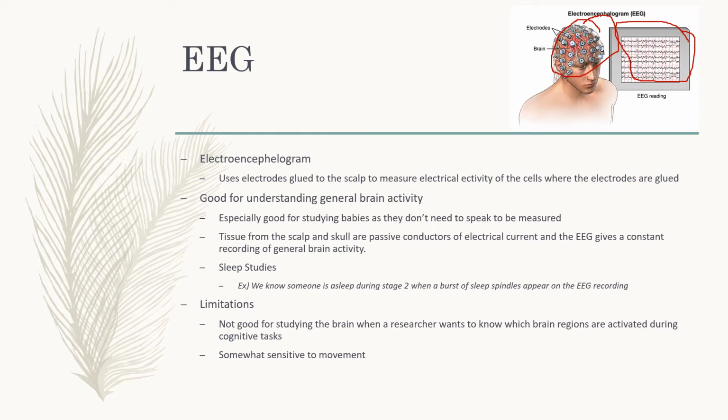However, there are a few limitations. The first one is that it's not good for studying the brain when a researcher wants to know which brain regions are activated during cognitive tasks. And it's also somewhat sensitive to movement. And so you have to stay still. And so what that does is it sort of limits the types of research that can be done with EEG.